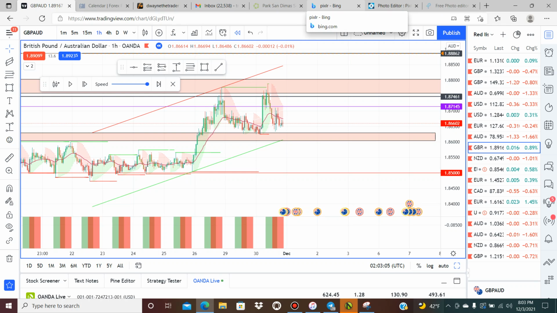Basically, I'm showing you how I captured 300 pips within this last week trading the GBP AUD, and how we could make 300 pips. It doesn't matter about the size of the account. It's about the strategy and how well you can repeat it over and over again. So let's get into how I made 300-something pips, which equated to around $42. But still, like I said, see how I made 300 pips on the GBP AUD.